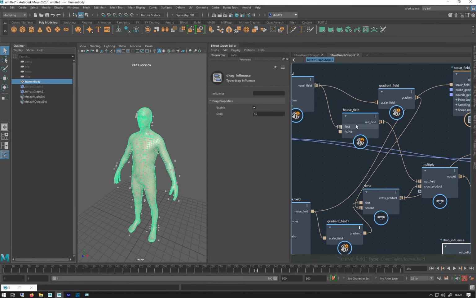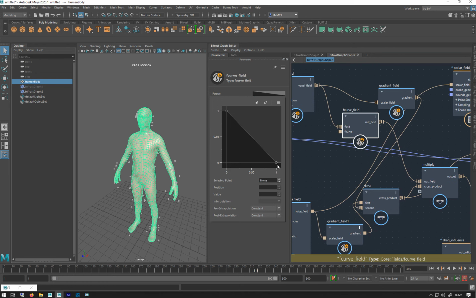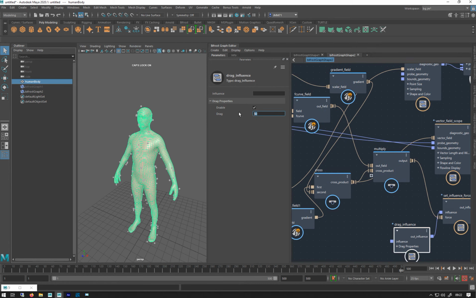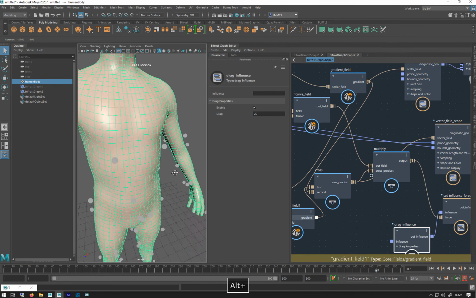And I can go to my F-curve and bring in this 0 to a closer position. So if I go 0.2, it will sort of clamp down the zero aspect quicker. So there we go, they're sort of just sticking. They're moving around, but they're sticking to the body. Maybe I can put that back to 20, see what happens there. Yeah. So that's really cool already.